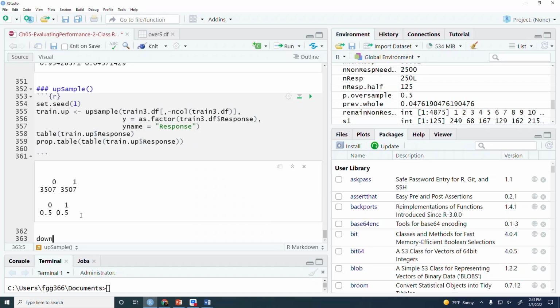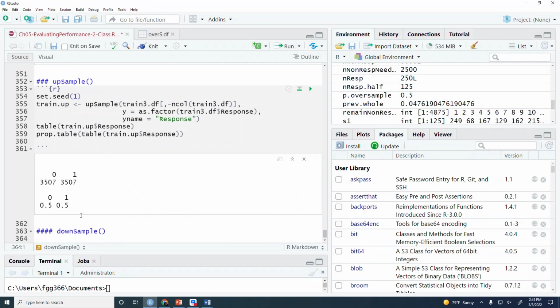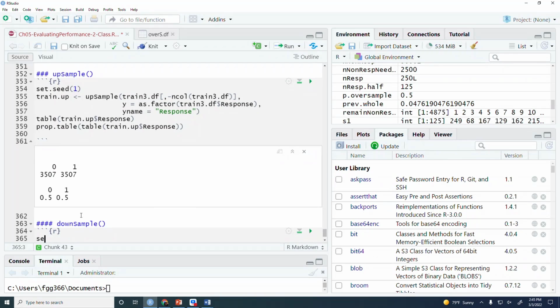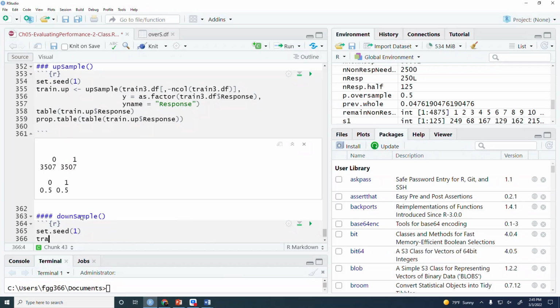Okay, now downsample. The downsample function does the other way around. Again, we still end up with 50-50. So set dot seed 1, and we'll call it train dot down. Now this is downsample. So train 3 dot df, and again we have to specify the x values first.